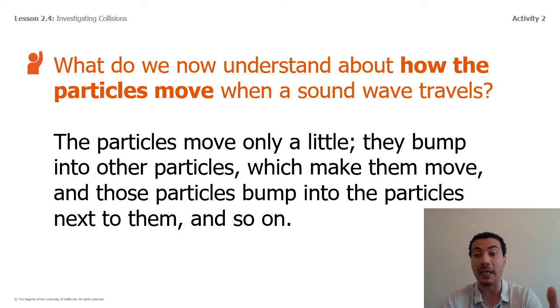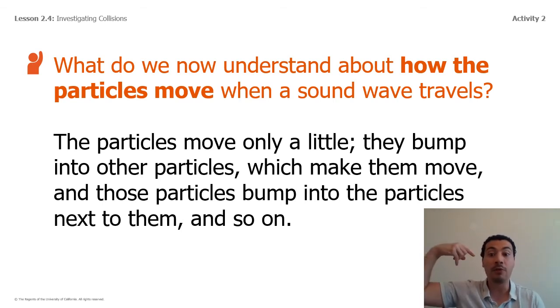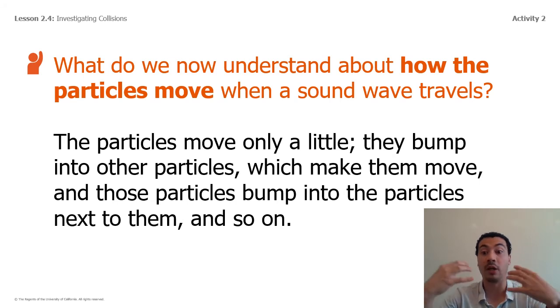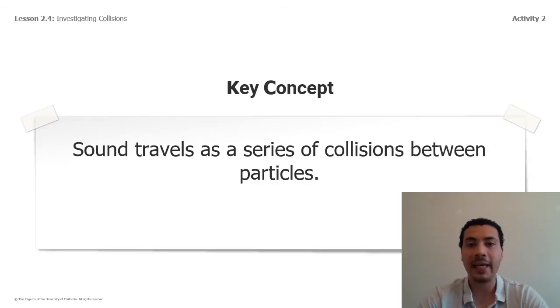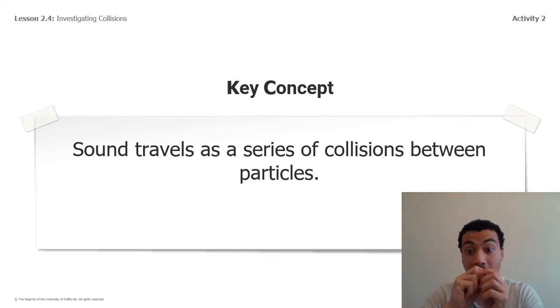That's why you can hear, for example, when someone at home makes a noise or calls you, you can hear her or him because the particles are touching each other and moving to your ears, because you are the receptor. They are the source where the energy is coming from. So, key concept: sound travels as a series of collisions between particles. Every single time that there are collisions, there is sound traveling between the particles. So that's a way in which you can communicate.